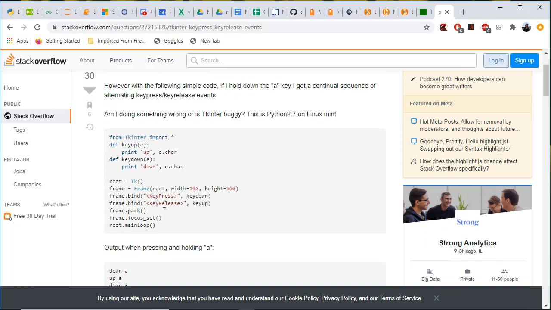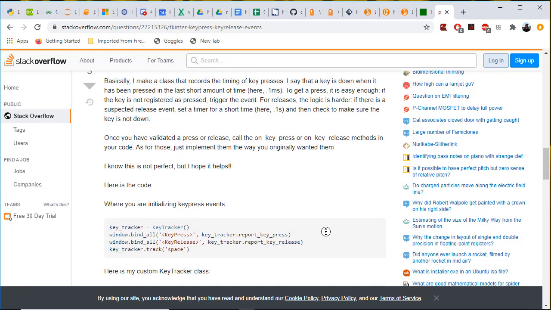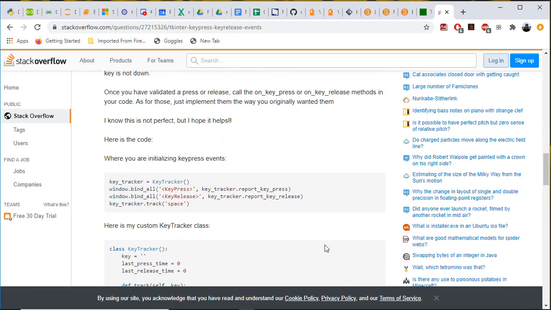This just has one angle bracket here. Okay, let's go ahead and give it a shot and see what happens.